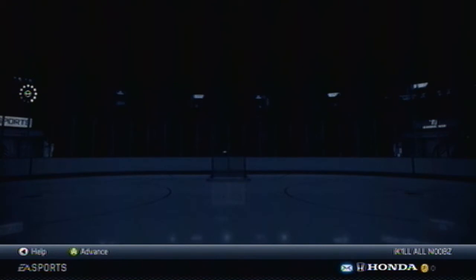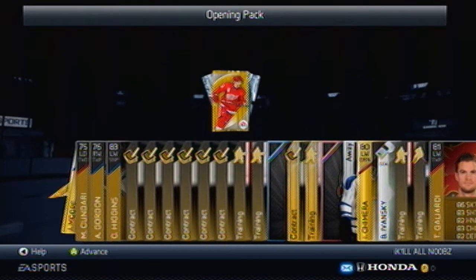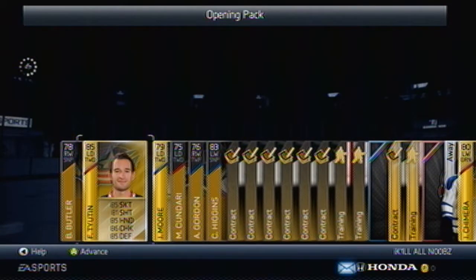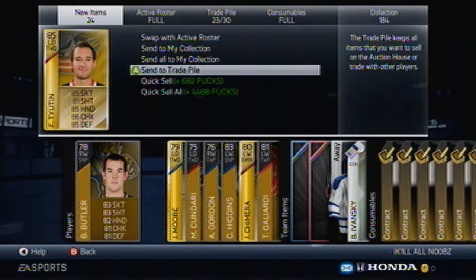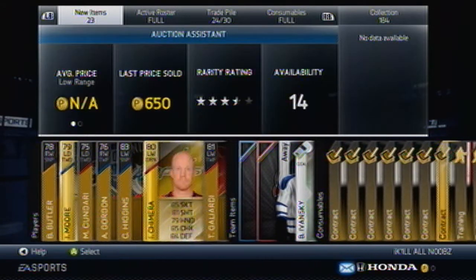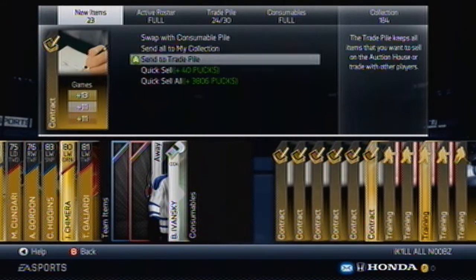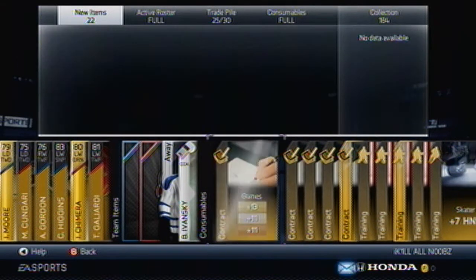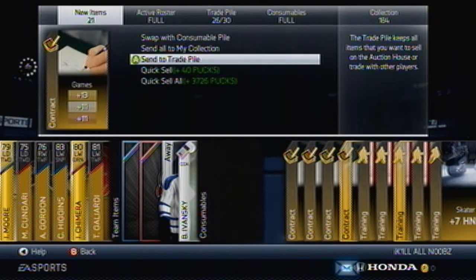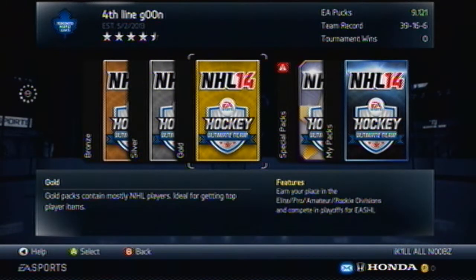Pavel Datsyuk on the far right, 17k. Let's see. All right, we got a couple players, and that was bad, but we got Frederik Sjostrom, best player. He made up for it, so that's not that bad. Probably sell him for a couple of pucks or put him in the active roster. I don't know. Figure it out later. Got some Leafs logos, stuff like that. Some contracts. All that nonsense that I don't need because I already have a lot of contracts and consumables. And my trade pile is already getting full, so we're going to have to put it somewhere else.